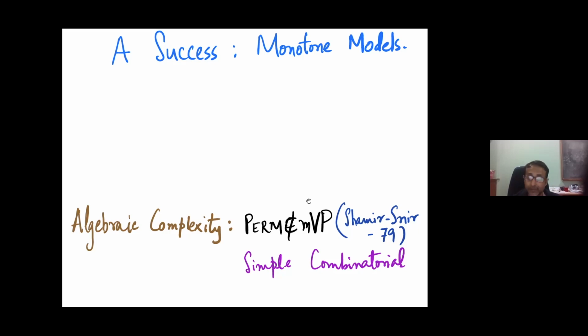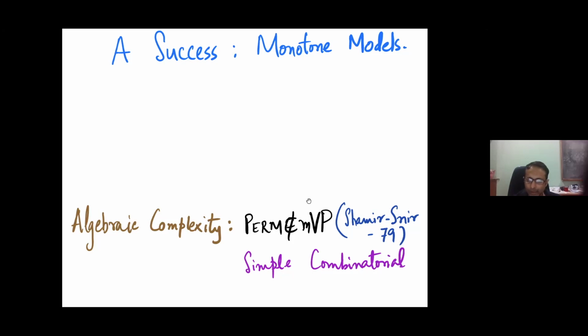And the determinant is not a monotone polynomial because it has negative coefficients as well. So in the monotone model, the permanent is just like SAT is in Boolean complexity. The permanent is considered the cardinal example of a polynomial which is not in VP. If one polynomial would separate VP from VNP, most people would bet it to be the permanent. In fact, the permanent is VNP-complete.